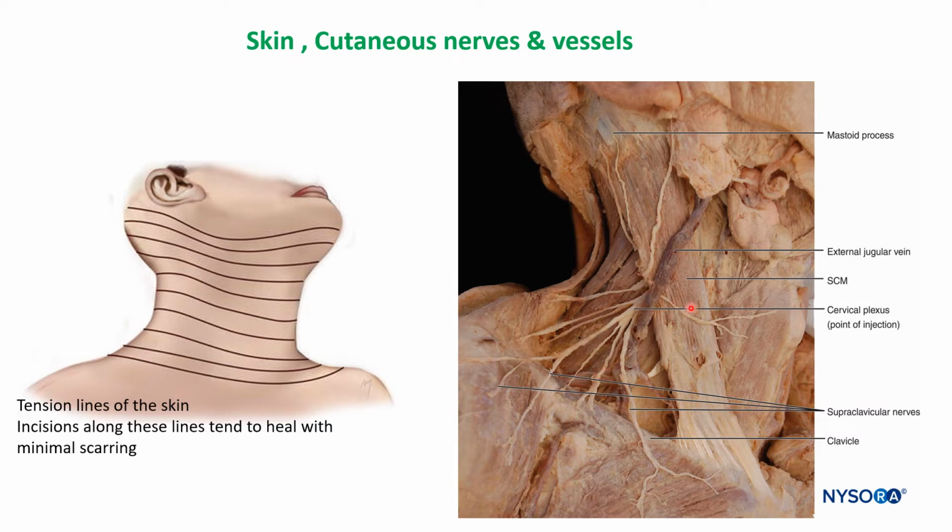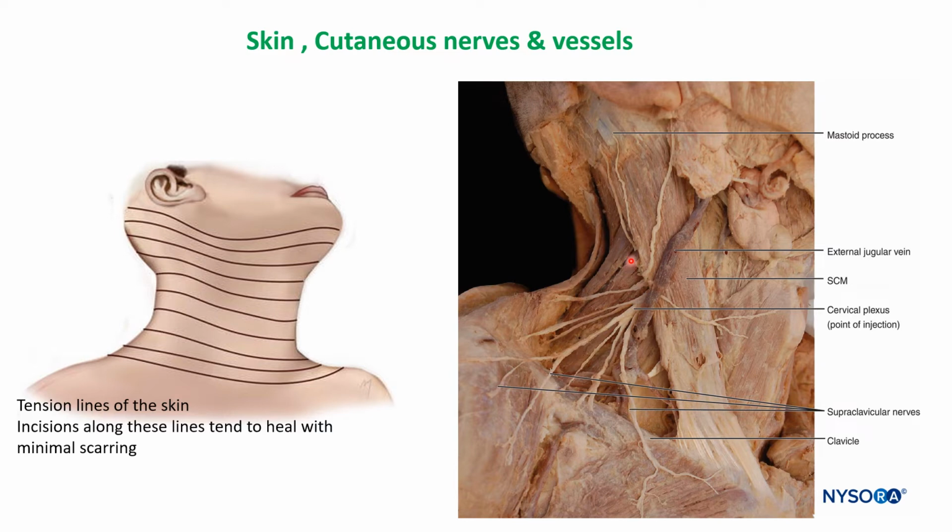Now, the nerves which are going to be supplying this are these cutaneous nerves which you saw in the posterior triangle. Of importance is the great auricular nerve. Okay, now let's do all of them. This is the accessory nerve. The accessory nerve, you know, moves from the sternocleidomastoid towards the trapezius. It's moving transversely through this area of the posterior triangle.